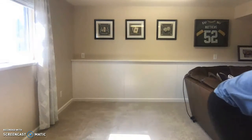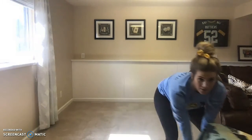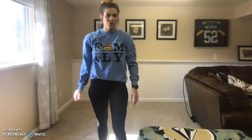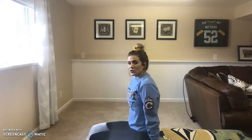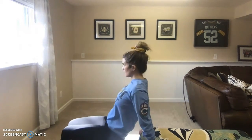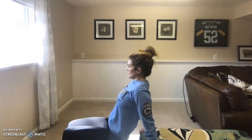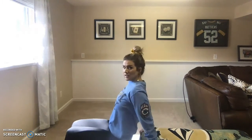I'm going to grab my bench right now. Okay. When you do your tricep dips, your arms will go on the edge, and then you will dip. Let's do 10. 1, 2, 3, 4, 5, 6, 7, 8, 9, 10.